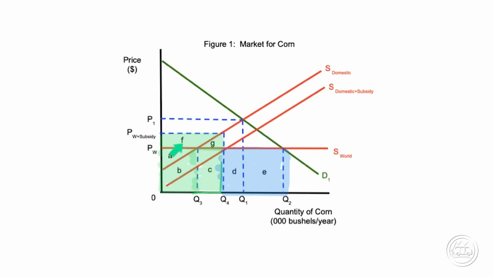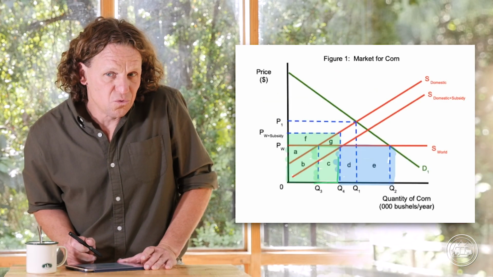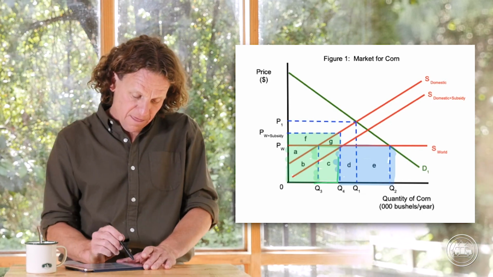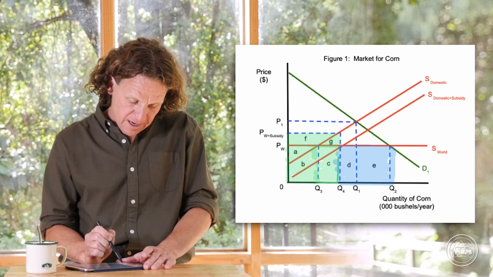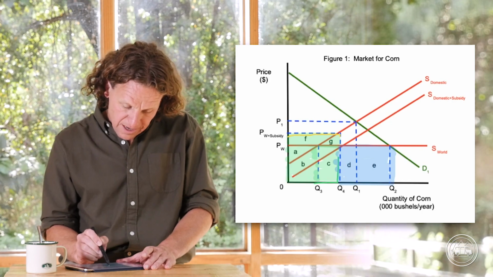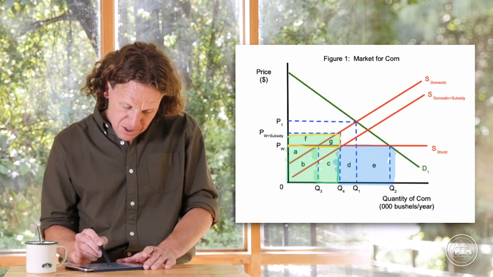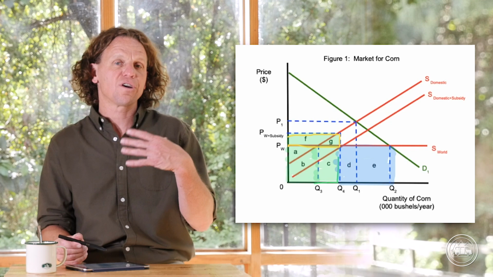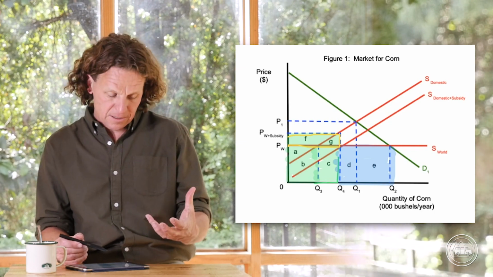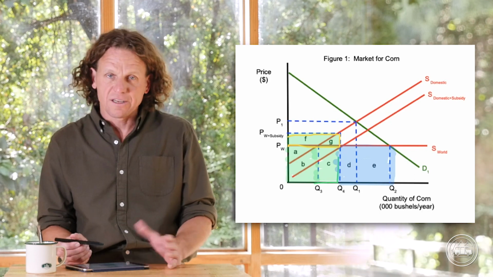Okay, U.S. revenue went from A plus B before the subsidy to A plus B plus C plus G plus F. Okay, now what about the cost of the subsidy to the government? Well, that is represented by F and G, which we could maybe outline in yellow, like that right there. Okay, F and G represents the cost of the subsidy to the government. There, F and G, you can see that.